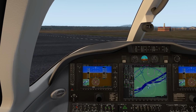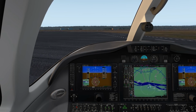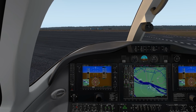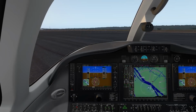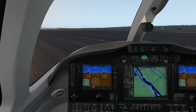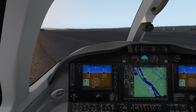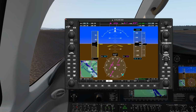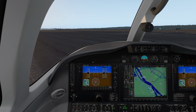While we're rolling, I'm going to start setting up the autopilot here to our needed altitude, which is 20,000 feet. 20,000 feet set. And by default, it uses the GPS navigation system. If you are using a VOR or something like that, you would change your system to a different system, just by selecting the CDI, and it changes the system automatically. But we're going to keep it in GPS mode, as that is what we're using today.